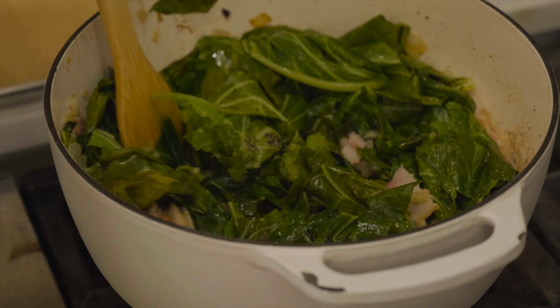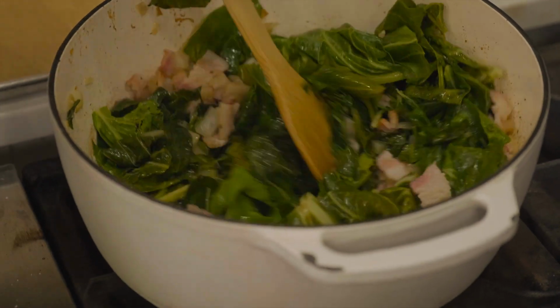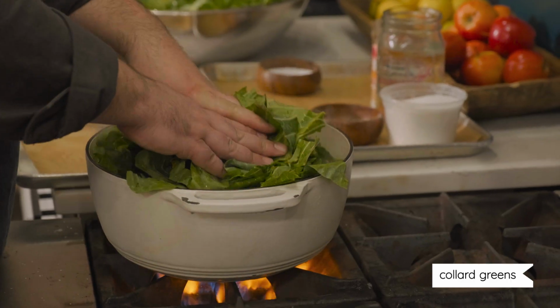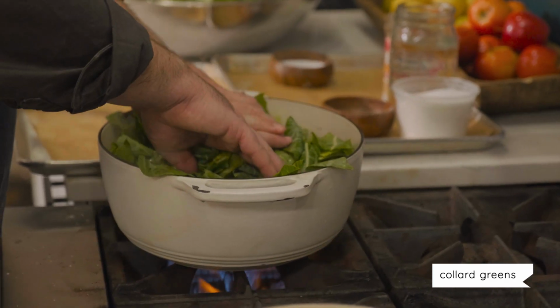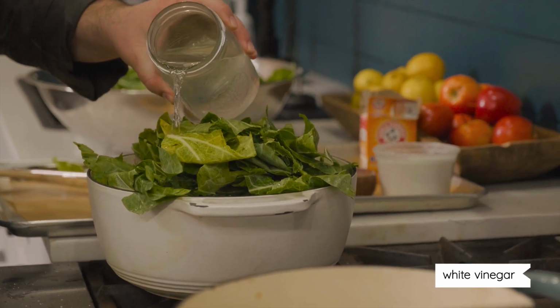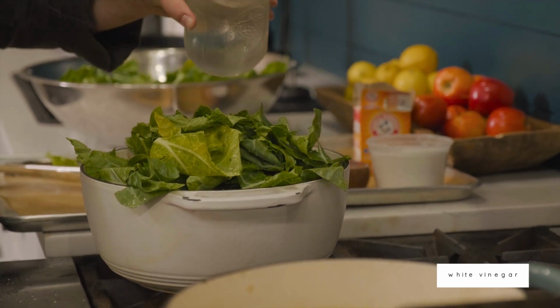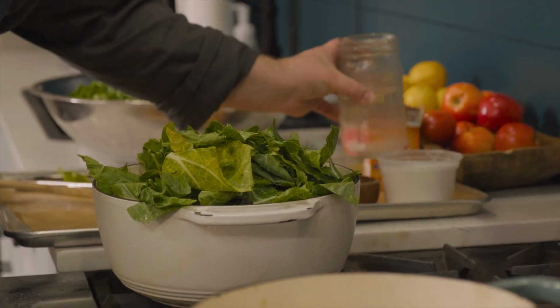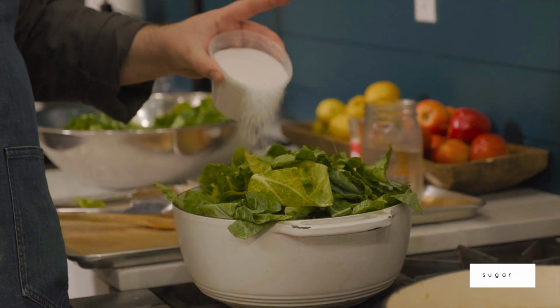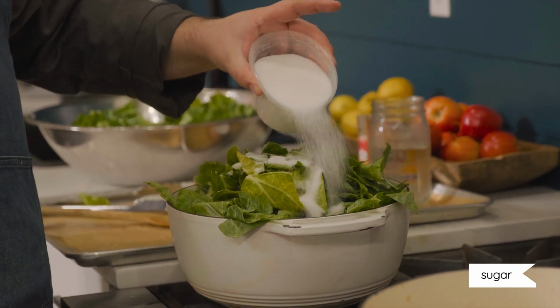Meanwhile, the first batch of collards that we put in there have wilted down, so we're going to come in and add some more. We're gonna add about 1/3 of a cup to 1/2 of a cup of white vinegar. This is gonna add a lot of flavor and help tenderize our greens. And then a few tablespoons, maybe up to 1/3 of a cup of sugar.